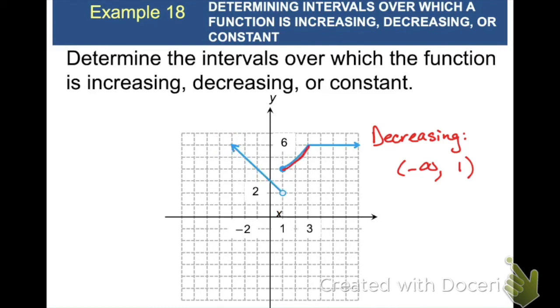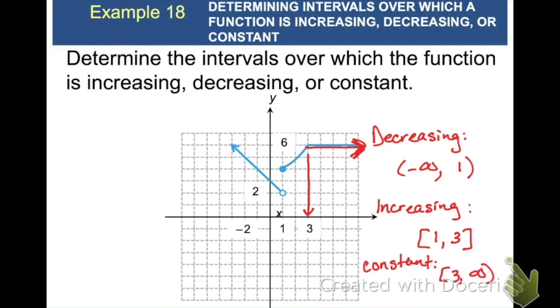Then if I go to this next piece right here, it's increasing, and I'm using the numbers on the x-axis, so it's from 1 to 3. And I'm going to use brackets around 1 and 3 because I have a closed circle here at 1 and a closed circle here at 3. And then this next section right here, it's constant, and I'm using numbers on the x-axis, so it's going to go from 3, that's the farthest point on the left of that section, and it goes all the way to the right to infinity. So I use a bracket around 3 because it's including 3, but parentheses around infinity because it will not include infinity.